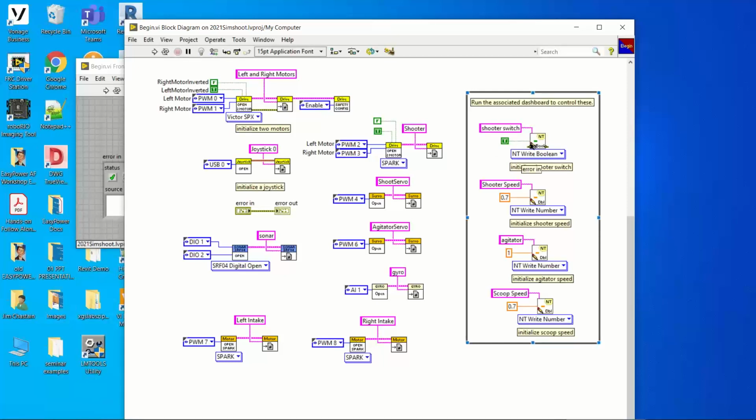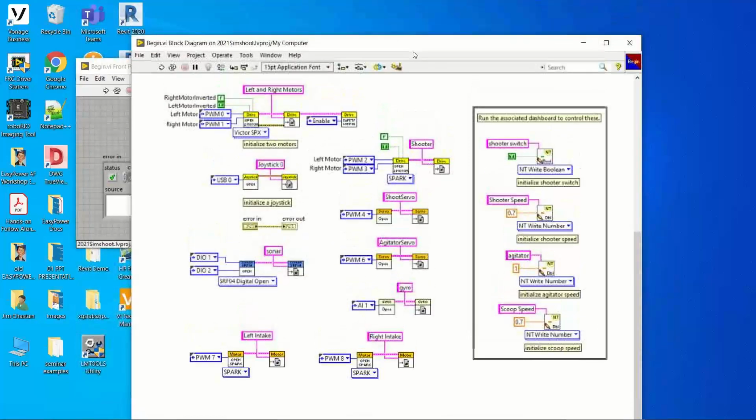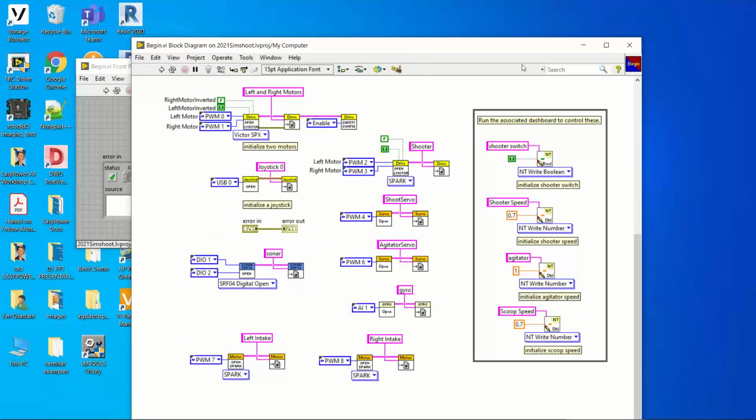And they're writing to that list, and then storing it under a name called shooter switch. And we'll see where that shows up later on in the discussion. Then here's a numeric value that they're writing to the smart dashboard, the agitator speed, I guess, and then the scoop speed.